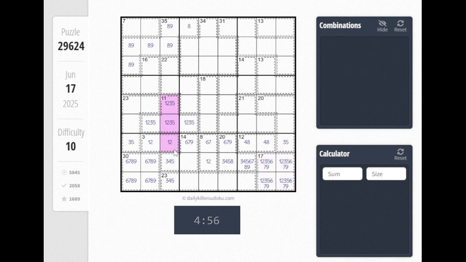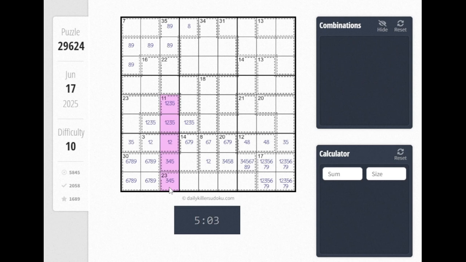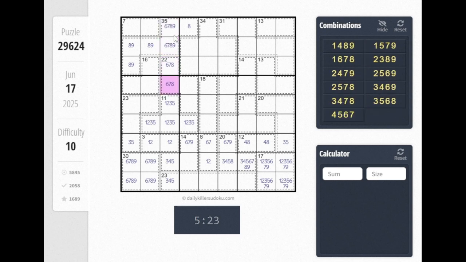One, two. Isn't this a 1, 2, 3, 4, 5 thing? Like this is a hidden quintuple. Yeah, because it's 1, 2, 3, 4, 5. So this is actually, yeah, that makes sense.